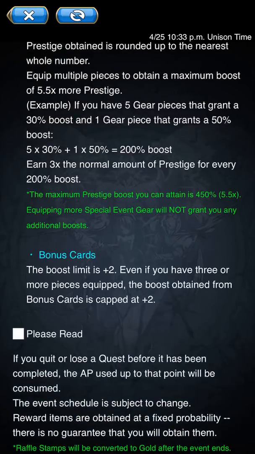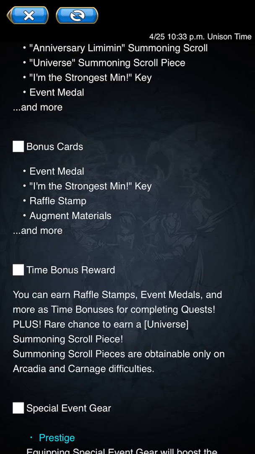And then the other way you can actually obtain them is time bonus rewards. They have a rare chance to pop out for completing quests. The summoning scroll pieces also drop on Arcania and Carnage difficulties. So those are multiple ways you can actually obtain Universe.